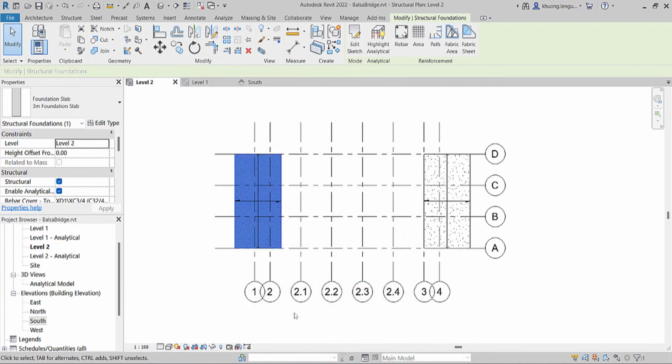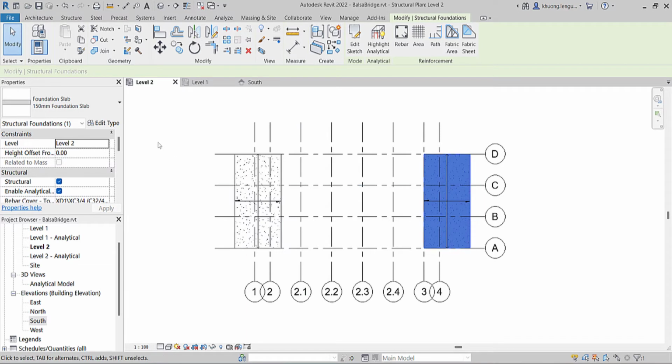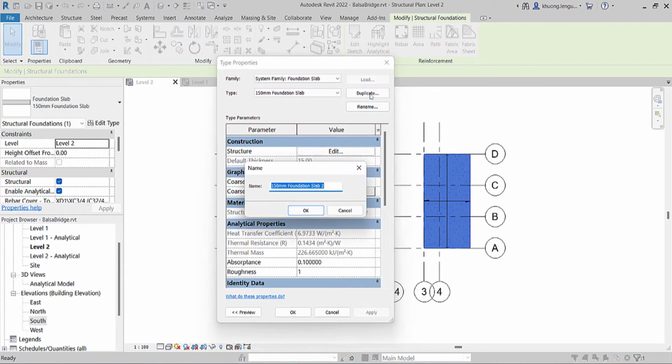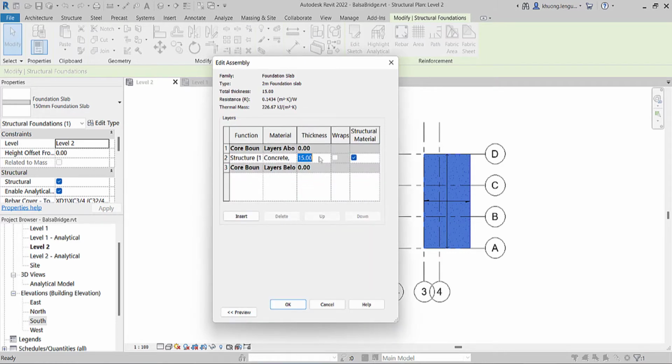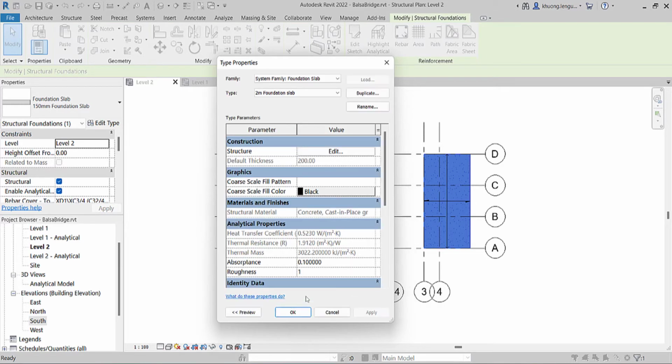We change the thickness. We create the 2 meters thick foundation. Okay. And we change the thickness to 200 centimeters.